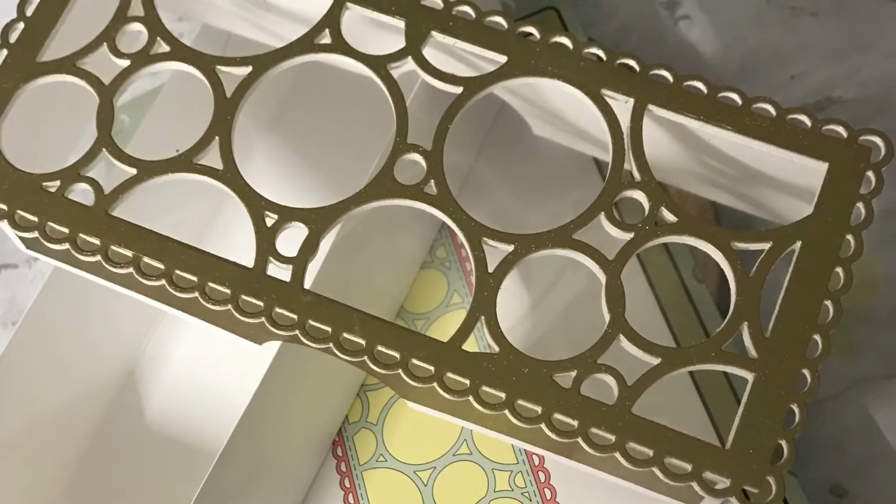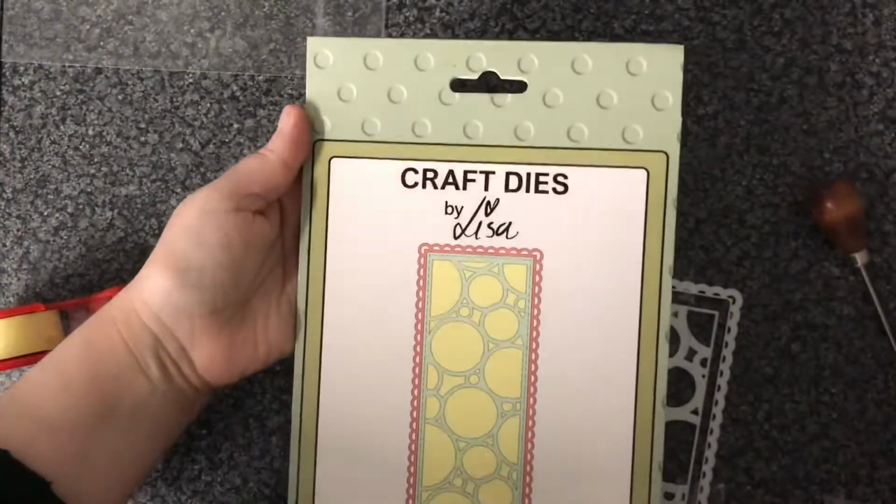In this video I'm going to show you how I made this really pretty box. Could be for chocolates or whatever, sweeties or even a wee bit of jewellery.